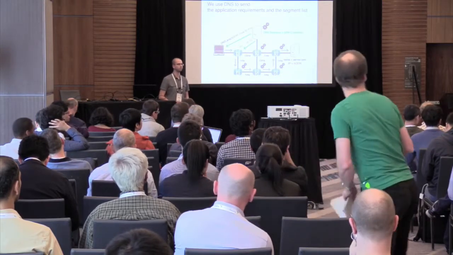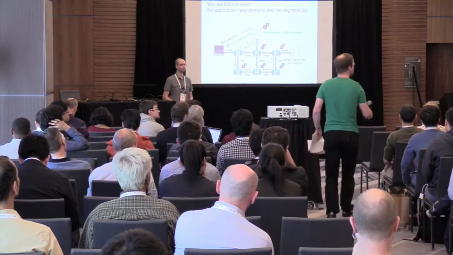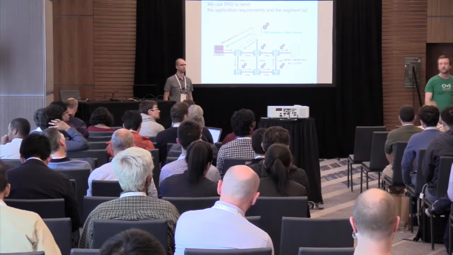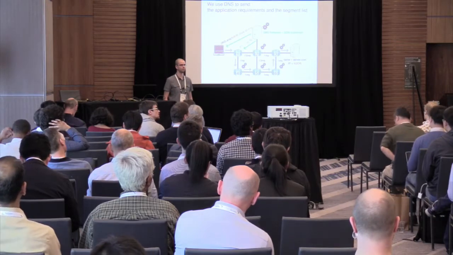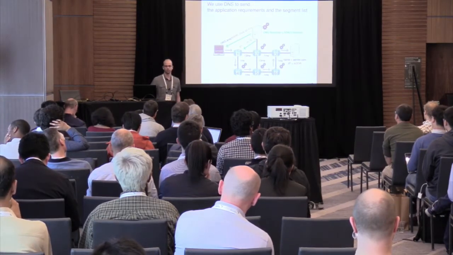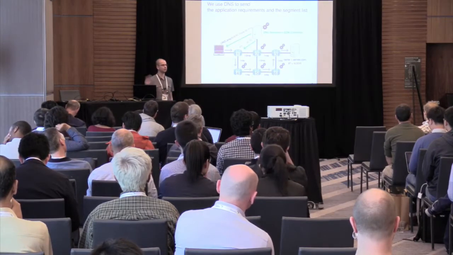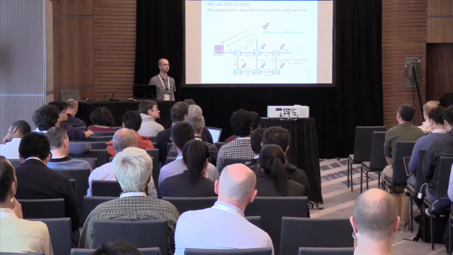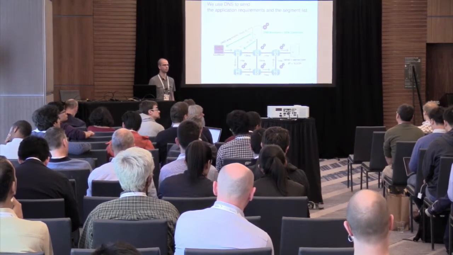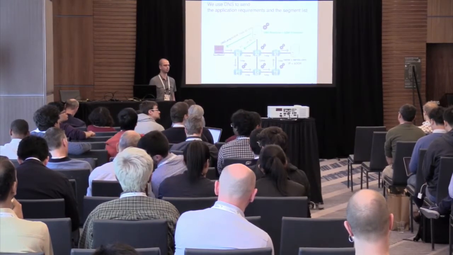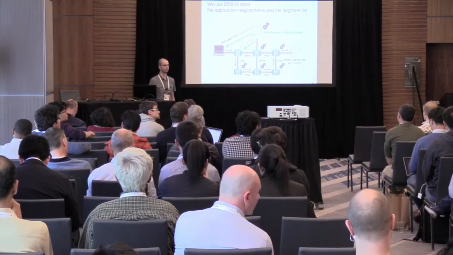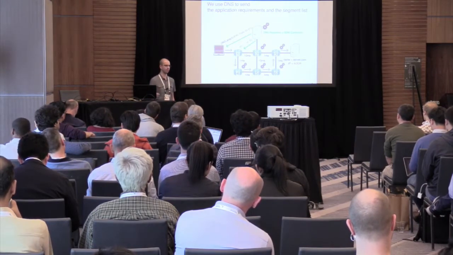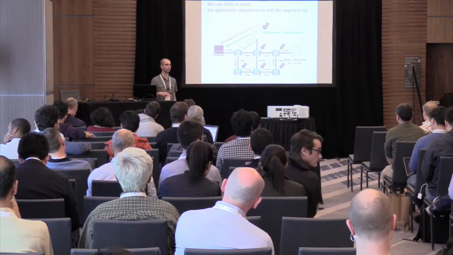How do you bind prefix to the path ID? When you look up the destination IP address, you need to know which path it goes to. It should follow a particular path throughout the network. So you need to have a binding, someone to tell you this is the prefix and this is the path ID I need to use. How does it work? The application has to do that with a socket option API.